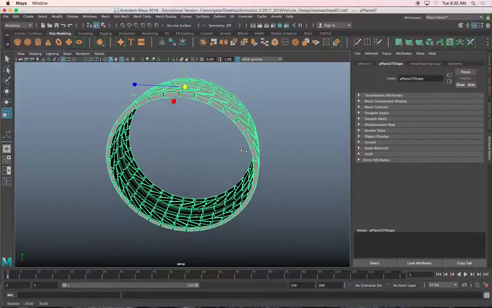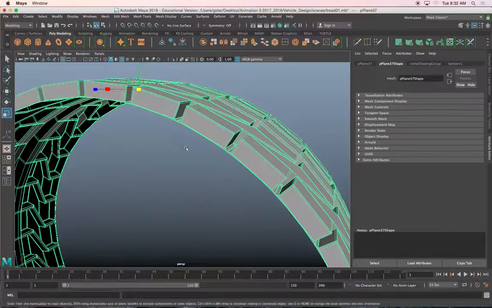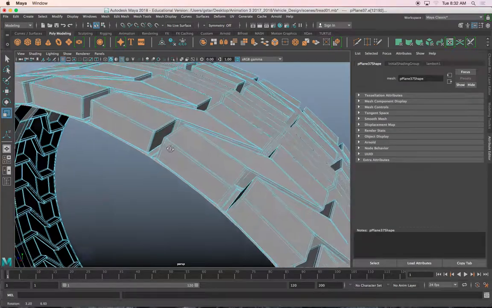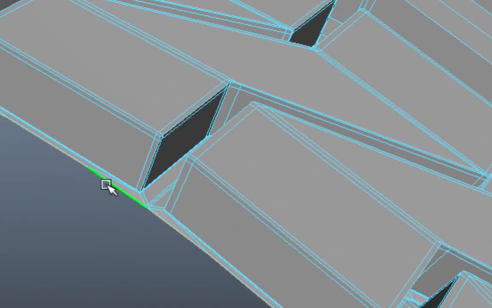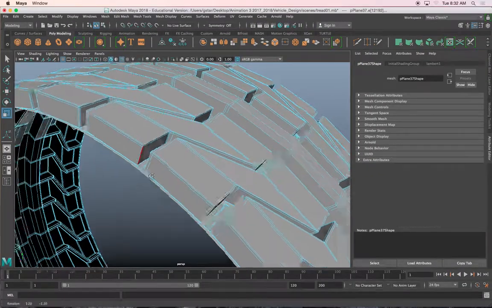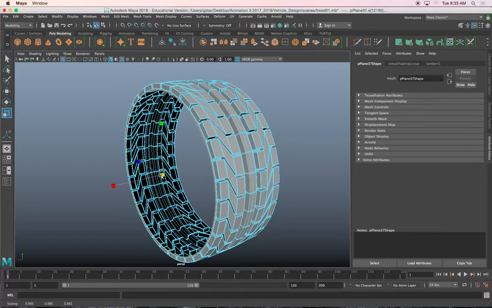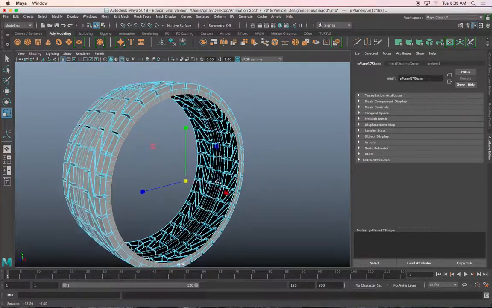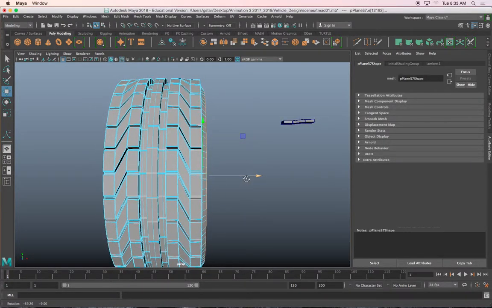And then the next step is to select the outer edges here. So edge loop, double click. Oops. So I'll zoom in a little more. I have the outermost edge selected. Press W, which is the move tool. I'll press R, I'll scale it down a little bit. You see? And if I move it out a little more, I can round it off. Okay.